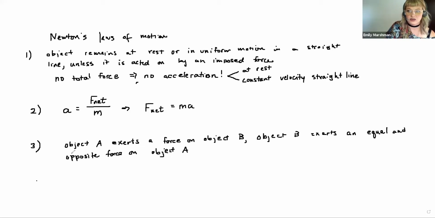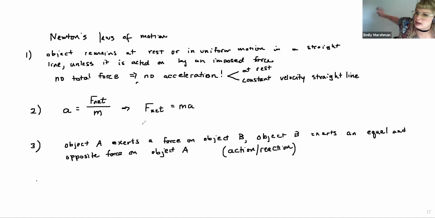You may have heard it this way: for every action, there is an equal and opposite reaction. Okay, this is like action-reaction. This third law is a little bit tricky. It sounds simple, but sometimes it's a little bit tricky. The two forces in an action-reaction force pair always act on different objects.